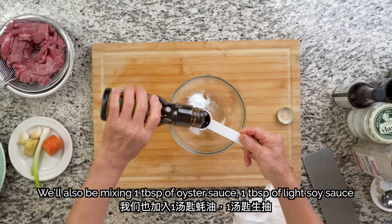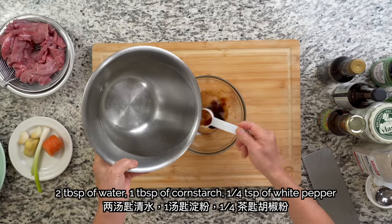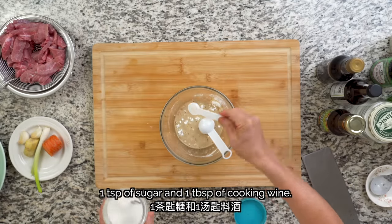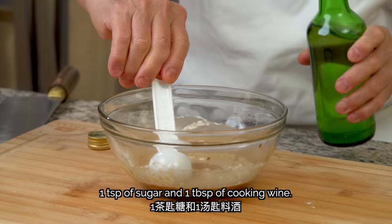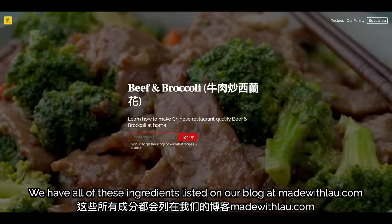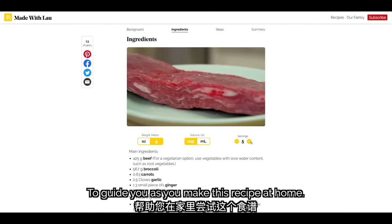We'll also be mixing 1 tablespoon of oyster sauce, 1 tablespoon of light soy sauce, 2 tablespoons of water, 1 tablespoon of cornstarch, and a quarter teaspoon of white pepper, 1 teaspoon of sugar, and 1 tablespoon of cooking wine. We have all of these ingredients listed on our blog at madewithlau.com, along with step-by-step instructions and video clips to guide you as you make the recipe at home.